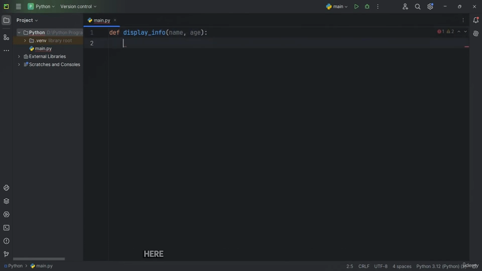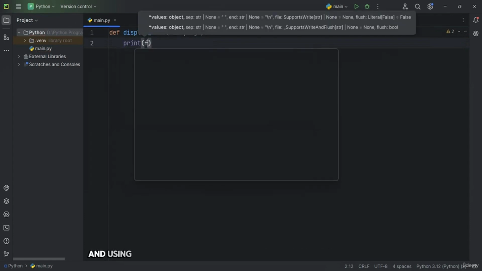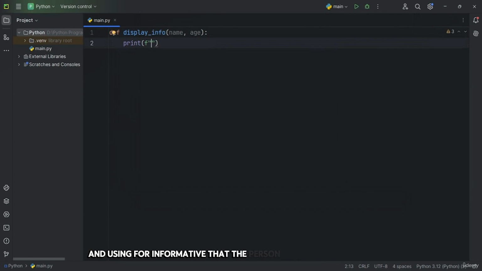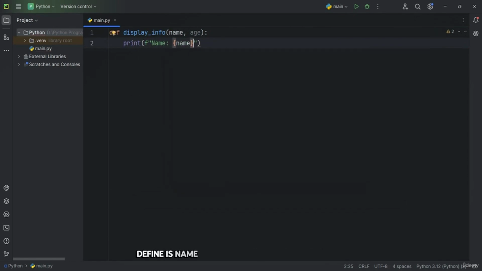Here I'm using the print function with a formatted string to show the person's information, including the name and the age, using curly braces to define the age variable.